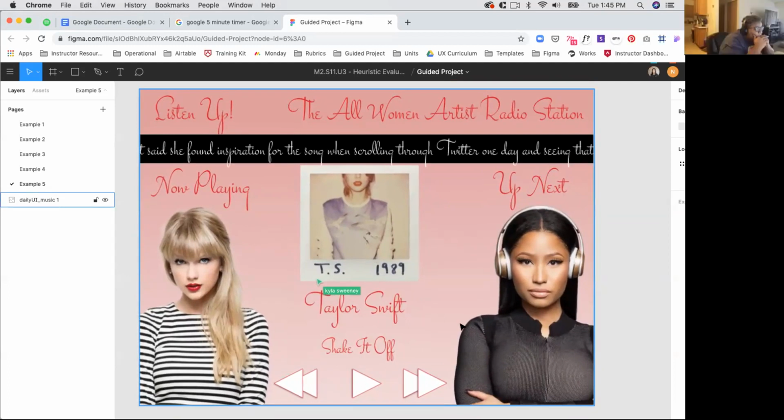Also, the P with listen up is cut off by the black bar. There's no spacing between them. Oh yeah, the same thing. So the black bar goes to the pink, and then the pink goes to the black bar. Cool. This is you kind of have to fire this designer kind of situation.